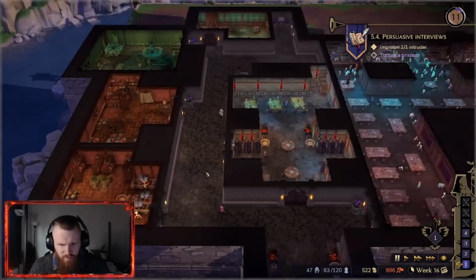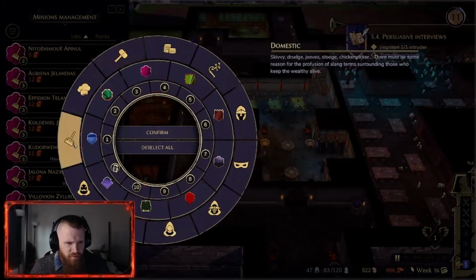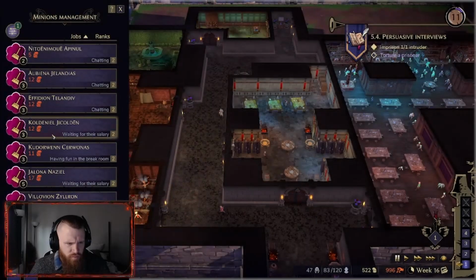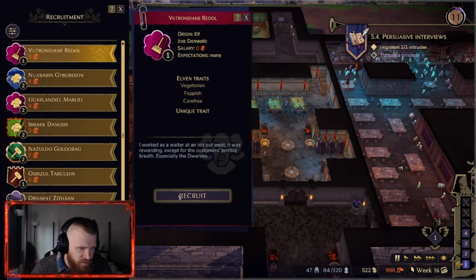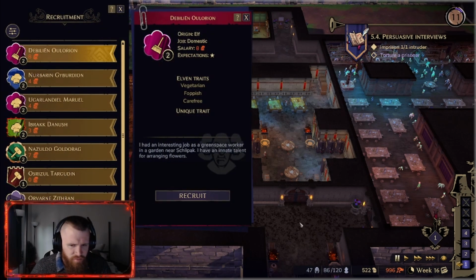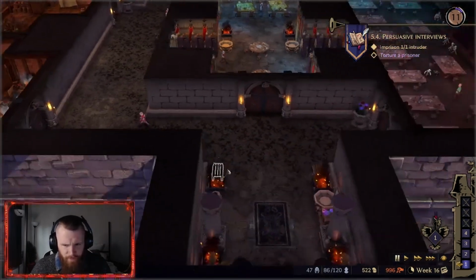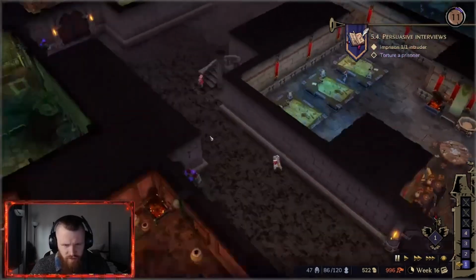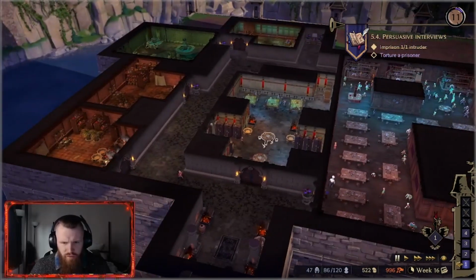So anyways, also noticing the floor is pretty dirty. How many cleaners do we have? 1, 2, 3, 4, 5, 6, 7, 8. I'm gonna see about hiring some more cleaners. 9, 10, 11. All these floors should be getting cleaned and they're not. Maybe they're not supposed to be getting cleaned. I don't know. But anyways, tavern, guards room.